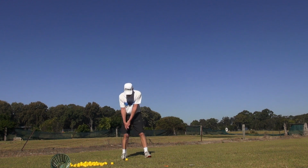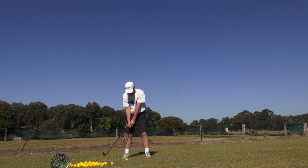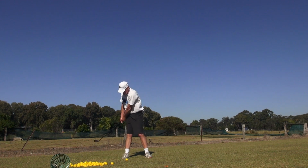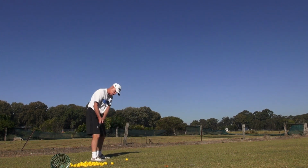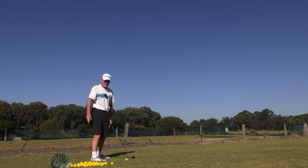Yeah, so guys, if we take it back, we get here, and we take it back like that. See, I'm pushing down with the hand, but the club's going up. I'm not cocking it up like that, because that'll get the club off plane. So you could just take it back like that. You don't have to pull it in there. As long as it goes in the channel, you can push it in the channel. I pull it in the channel, but you don't have to do that. And if you're someone that's played conventional golf and you've had this type of swing, which is a push loading instead of a pull loading, that's fine.